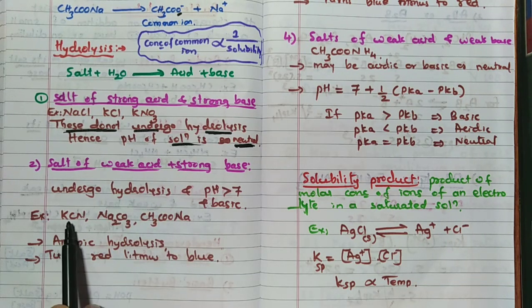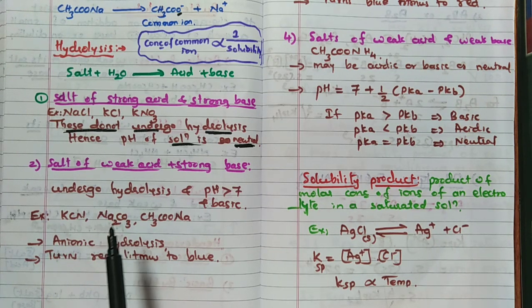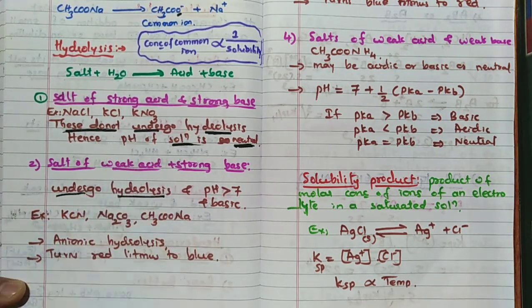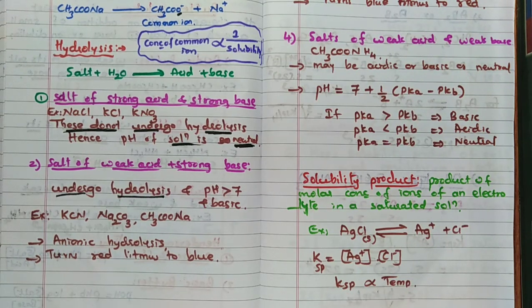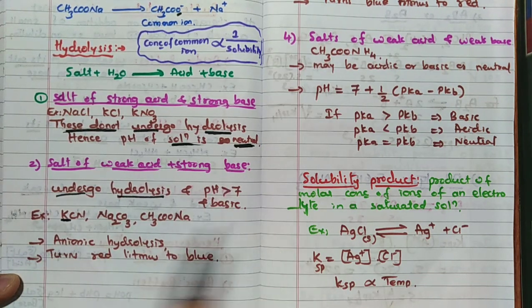Salt of weak acid and strong base. So weak acid, for example, HCN is weak acid, KOH is strong base. So KCN is formed. H2CO3 is weak acid and NaOH is strong base. So Na2CO3 is formed. Such solutions undergo hydrolysis. Except the first type, all other types undergo hydrolysis. In this case, remember, the strong component will never undergo hydrolysis. See, KCN, K is from strong base, it will never undergo hydrolysis. CN undergoes hydrolysis. Hence, we can call this anionic hydrolysis.